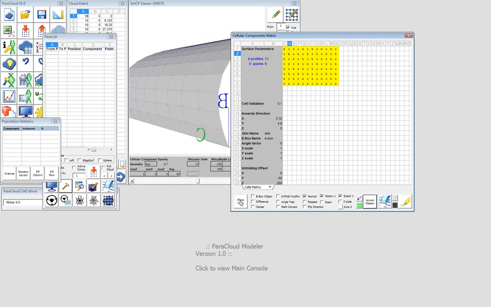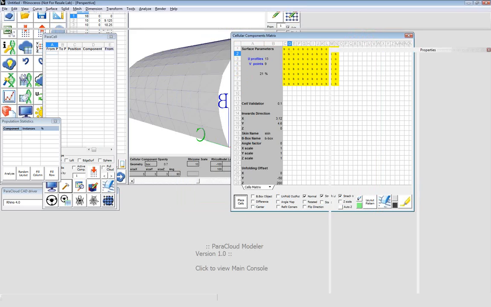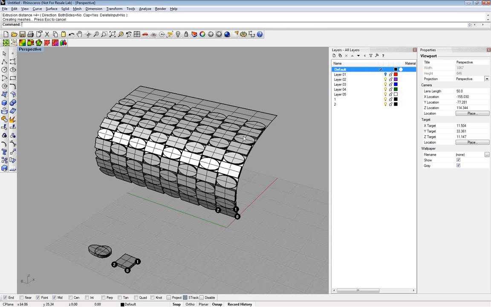Now, if I simply hit the Display Cell button, and I'll move to Rhino, you will see that the software started to proliferate, reading the geometry, and it will stretch the geometry to meet the edges of my population cell. Now, we can also control different variables of this component. For example, the depth of the component.